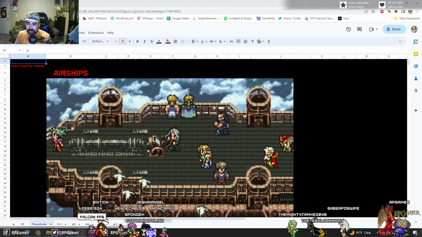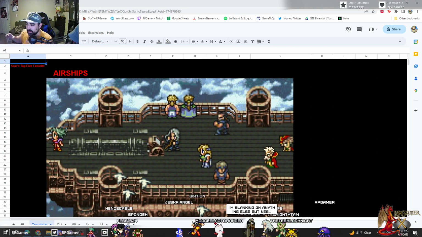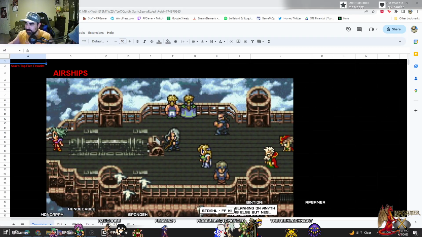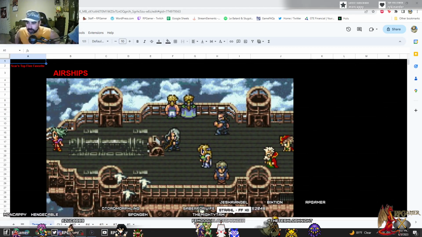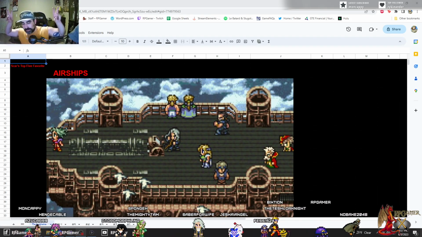All right, one more. Come on, guys. One more. Someone give me an airship. I'm blanking on anything else. NES airship, which I don't believe is right. Straw. All right, cool. I got plenty. Thank you, guys. All right, I will say there are 2 right answers so far.